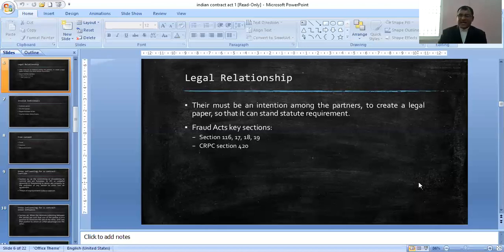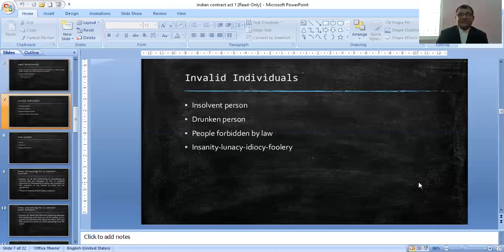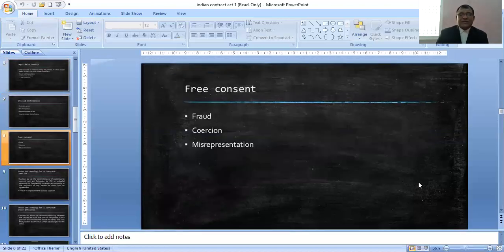Impersonation. Everybody knows that I am an advocate only. I have no role in it. I have no employment in income tax, and nobody entrusted me the job to enforce it. Nobody has empowered me. I am making a fraud, impersonation, misrepresentation. So this type of misrepresenting agreements and deeds are null and void. Sections 16, 17 and 18, 19, and also CrPC, IPC 420, 419 also deal with that. Okay. Free consent, we already discussed the free consent.